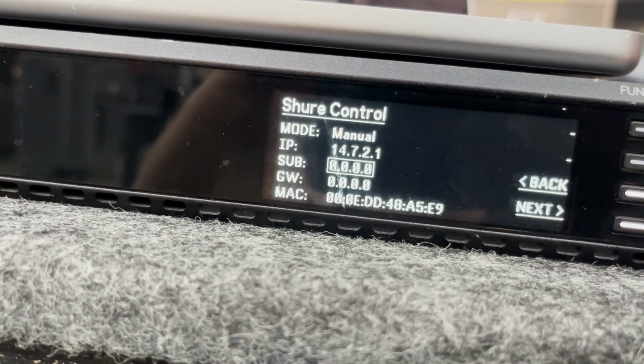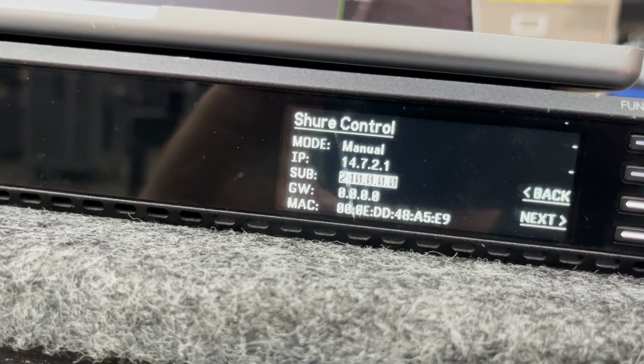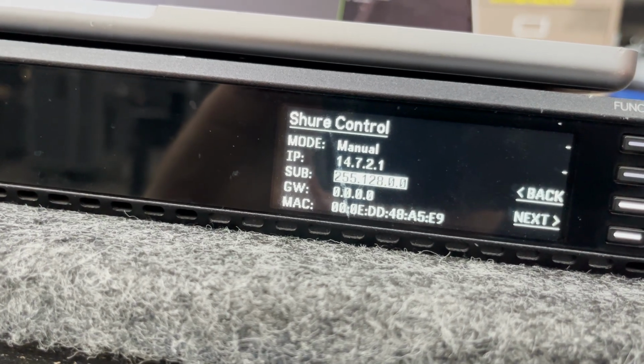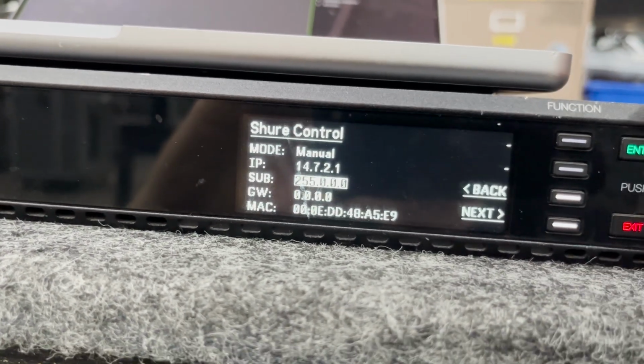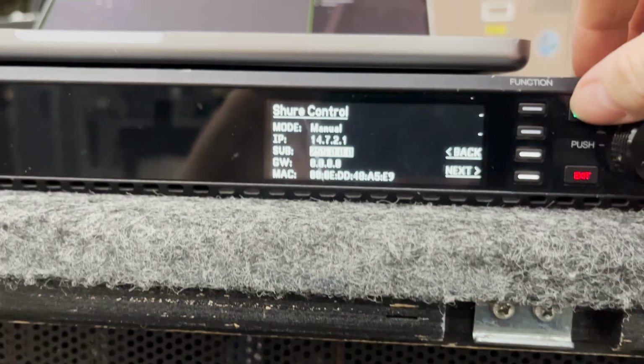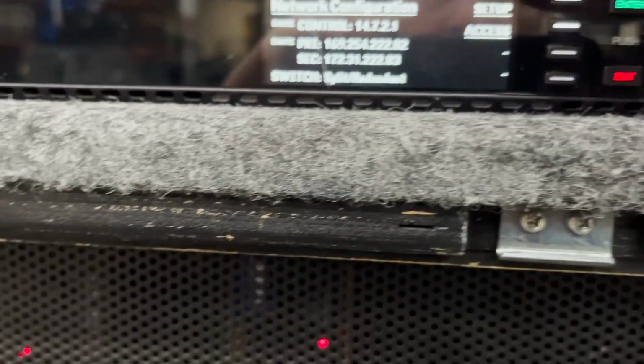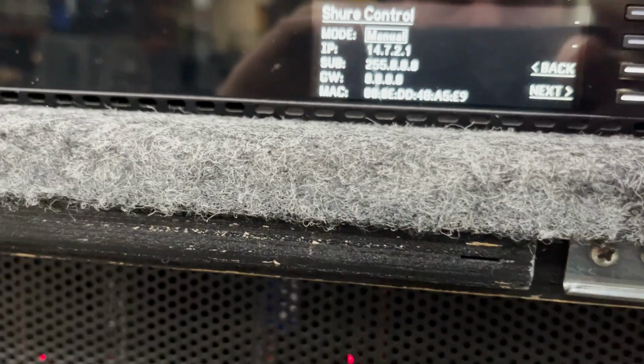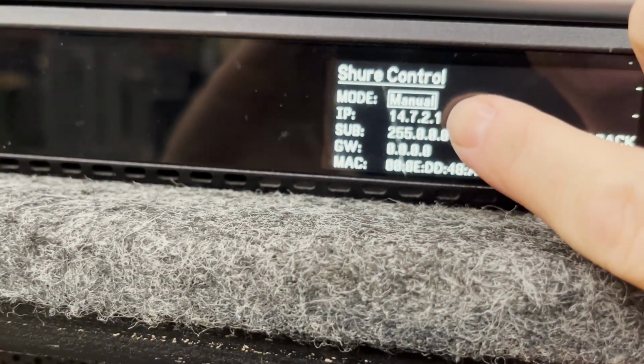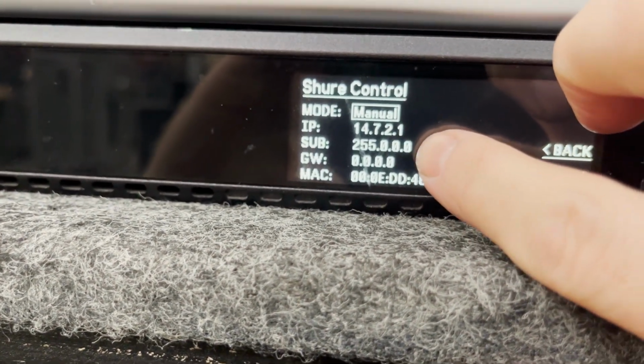And then the subnet mask, let's go ahead and just do 255.0.0. That'll work fine. And then hit enter. So yeah, you need the IP address and the subnet mask.